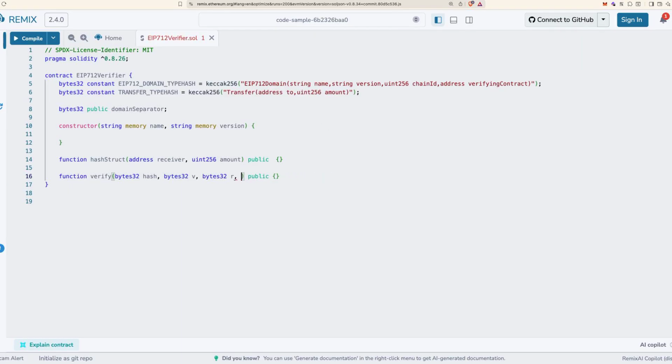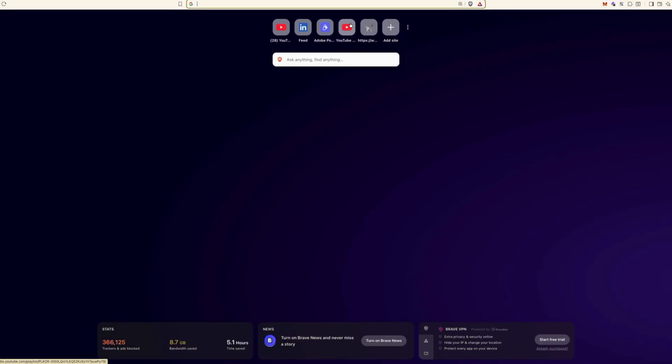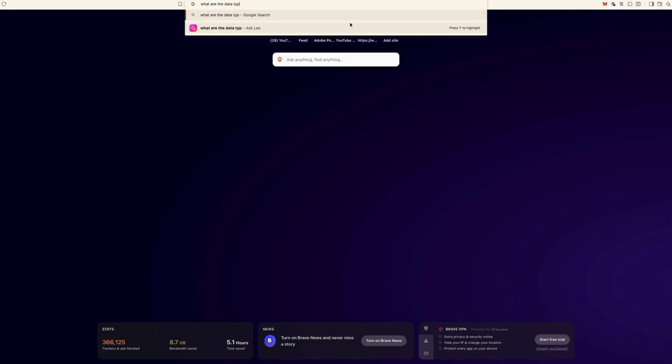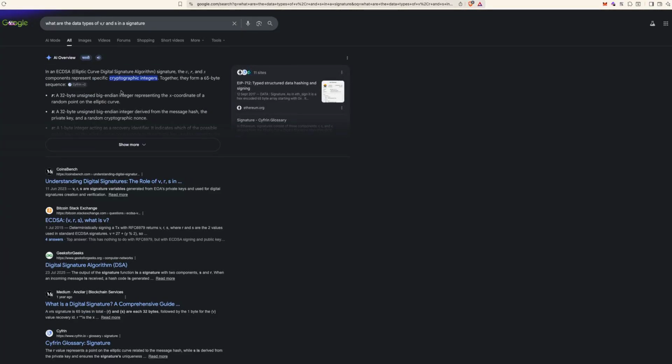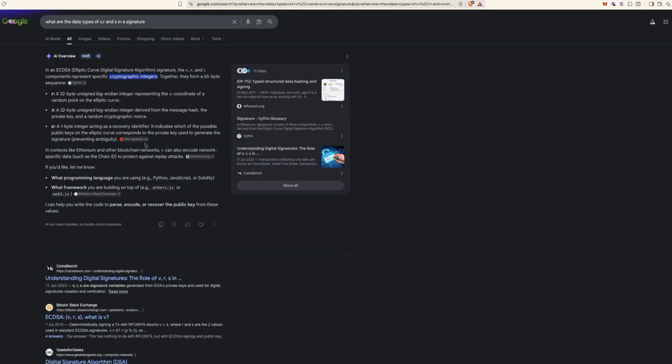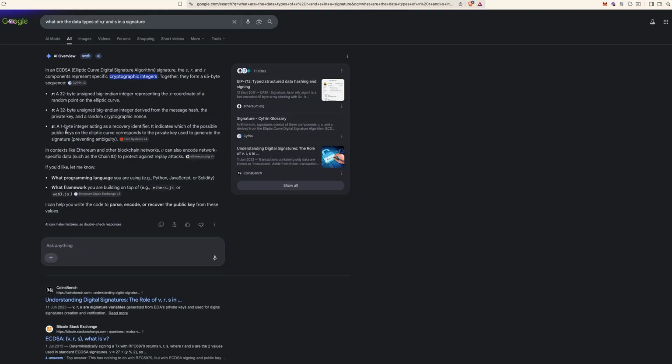Now I think all are bytes32. Let me just verify this with a Google search. What are the data types of signature components r, s, v? The AI mode says R is 32 bytes, S is 32 bytes, and V is a 1-byte integer.